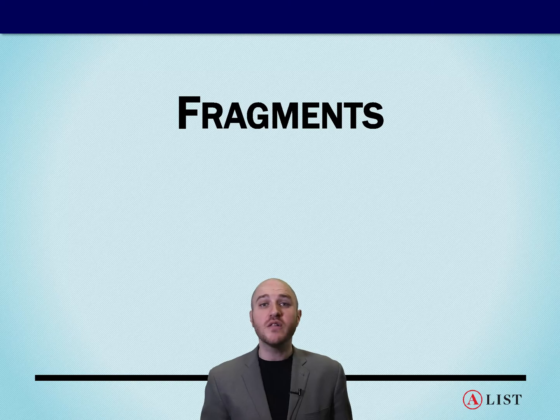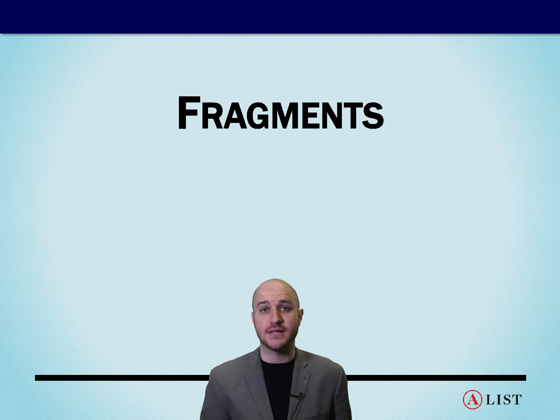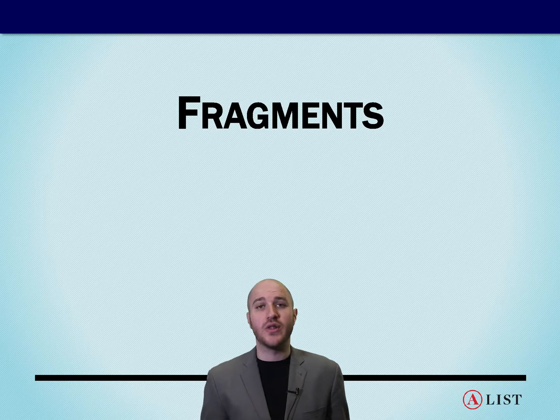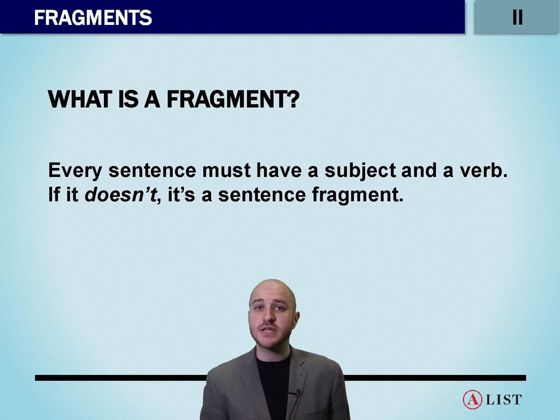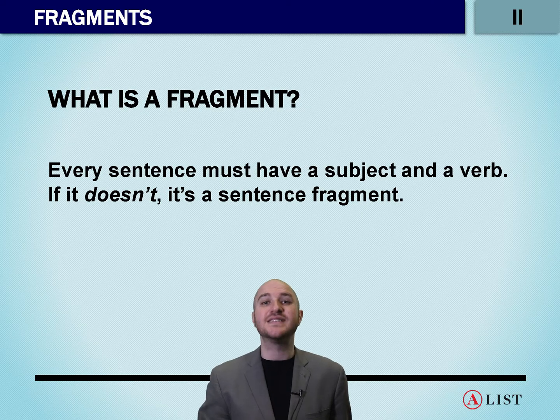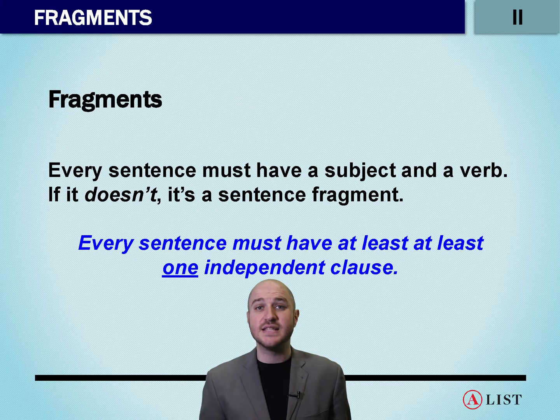So now that we know all of the different types of sentence structures we're going to be dealing with, let's talk about some of the errors, some of the things that we're going to be expected to fix on the test. Our first big error is called a sentence fragment. This is where we are missing an independent clause, right? An independent clause can stand alone as a sentence. If a sentence doesn't have a subject and a verb, if it doesn't have something that is an independent clause, it's wrong. It's a sentence fragment.